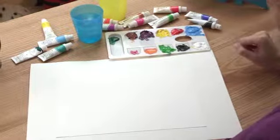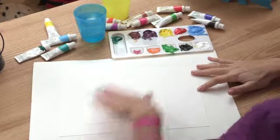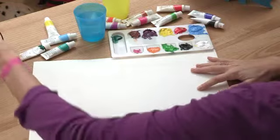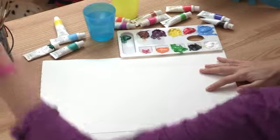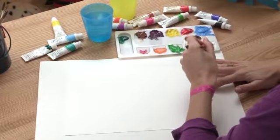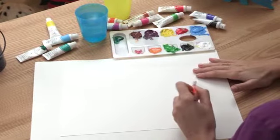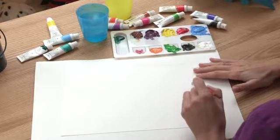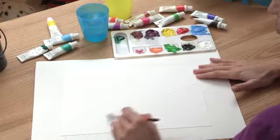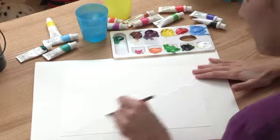Now I'm going to start with a little bit of white paint and a paintbrush to start with the outline of the mountains, which I'm going to have going right across here from left to right. Above that I'm going to have my sky. Let's start with one of our bigger brushes, grab a little bit of white paint, and just start drawing the outlines of what our mountains are going to look like. I'm just starting it right here down the side — that's our slope, sloping right down.